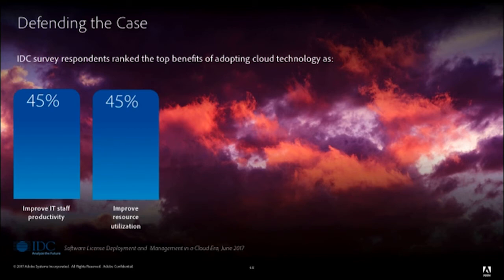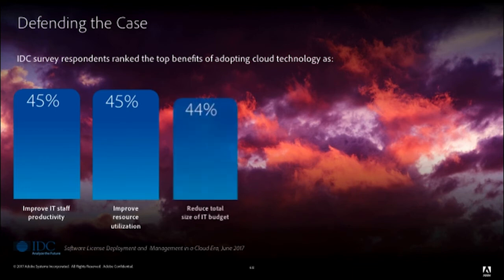There are a number of things that IT folks have to manage within this environment that come as a benefit of eliminating some of the older approaches to software deployment. And then reducing the size of the IT budget. Has anybody had a double-digit increase in IT budget in the last year or so? I heard a chuckle. That chuckle, I think, was verification that probably not.